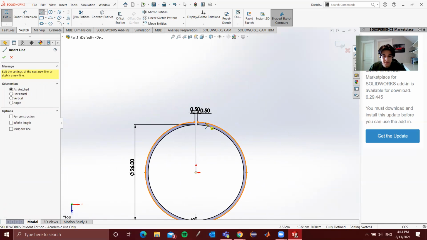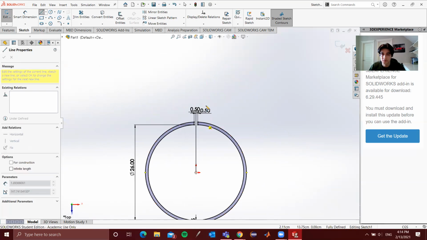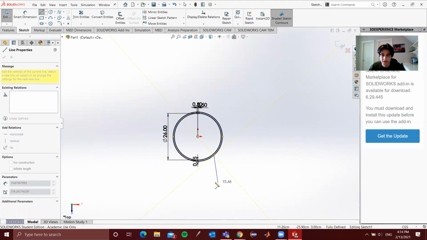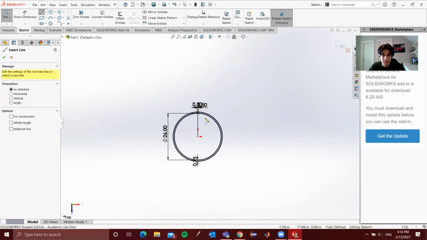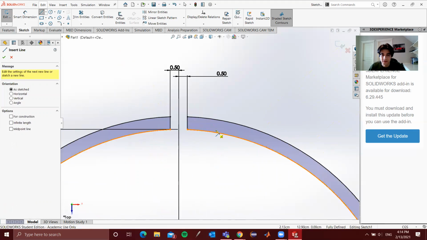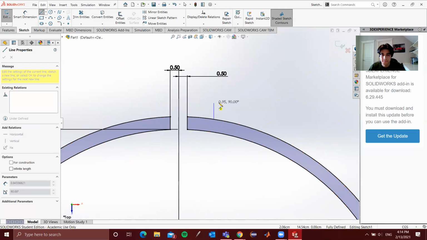My apologies. We can select other. Essentially this allows us to select different points on our sketch, but it doesn't seem to be cooperating right now. That's okay. We can fix this up. We'll draw it within here. There we go. Yeah, SolidWorks can be a little bit finicky at times.